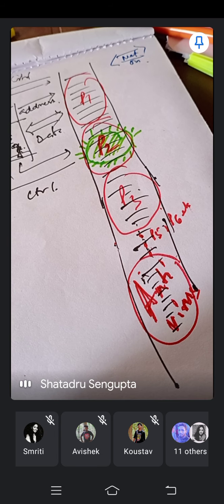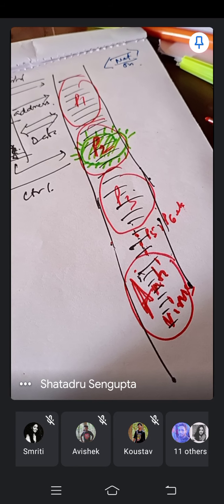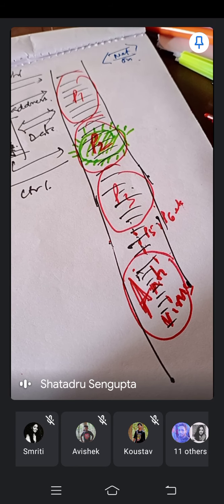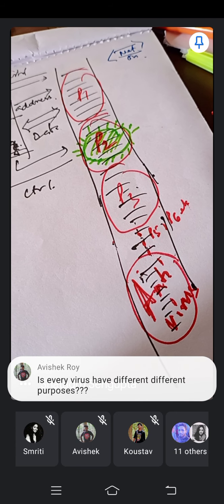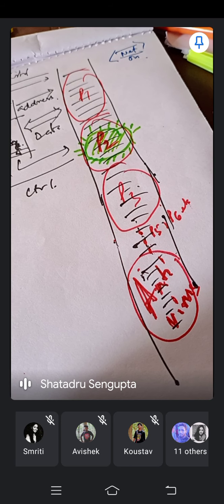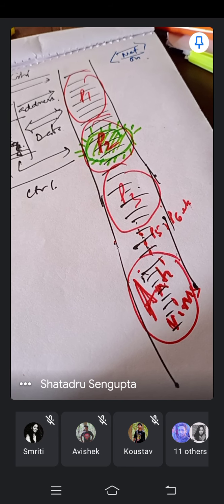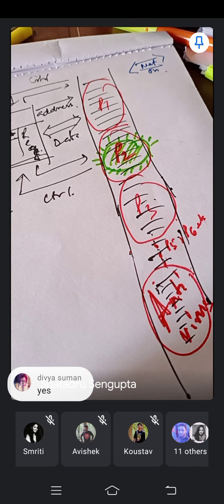Yeah, in that case, you are very unlucky. That is true. If the antivirus does not know what pattern it is, then obviously we can't help it.